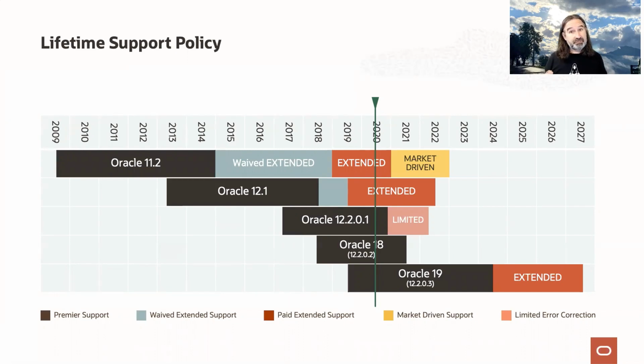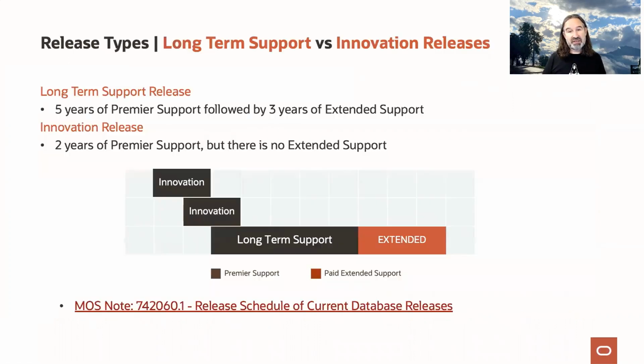If you would like to upgrade, don't go to 12.1. And if you're on 12.1, you are already in extended support period as well, as you can see in the slide. This is an extra paid thing as well, unless you have a ULA or PULA with Oracle. And the question is, where should you upgrade to? So before we discuss very briefly 12.2, 18, and 19, let me show you this here.